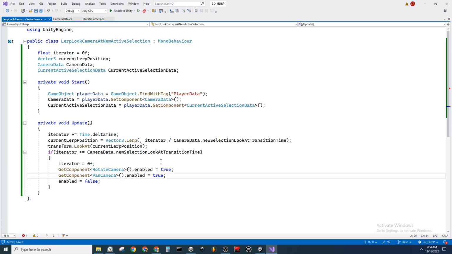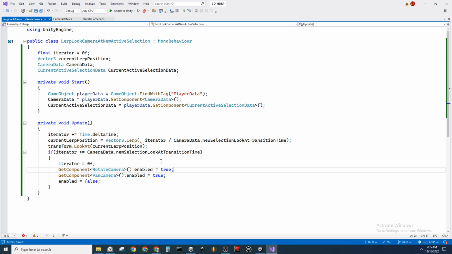If I pan the camera, it will still. I actually don't know if it'll matter because all it's doing is transforming the look at target. And it doesn't care exactly where it's at in space for that. So even if the camera pans, it will just pan, but then still keep rotating.